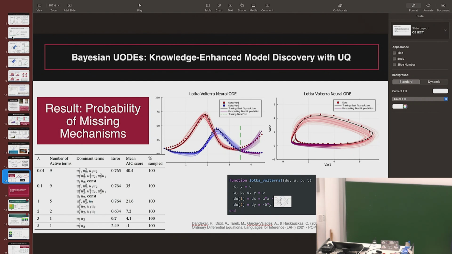So if instead of having a single neural network here, you have a whole distribution over potential missing functions, you can sample this function, and each time you sample it, you can run the symbolic regression on it, and then ask the question: what percentage of the time do I see a quadratic term? What percentage of the time do I see a cubic term? This can give you a sense of percentages, like 10% of the time I see a cubic term, so most likely that's spurious from the symbolic regression, right?